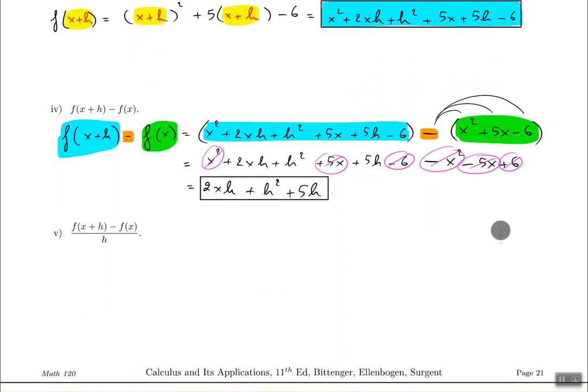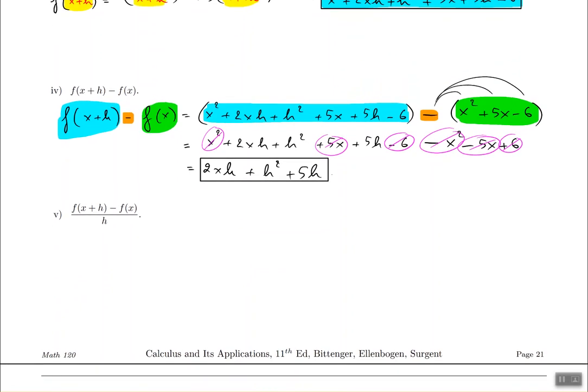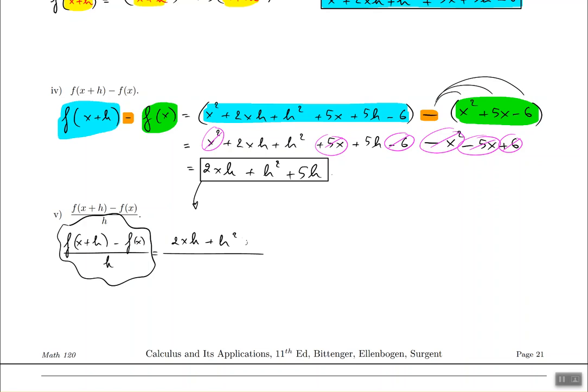Now in the next part, they want me to take the f of x plus h minus f of x and divide it all by h. This, by the way, is called the difference quotient. So this fraction that we're doing right here is going to be very important later on in the semester. It will be actually the way we define the derivative. So it's got the difference quotient. That's what we call this whole expression. And this difference quotient has f of x plus h minus f of x. By the way, we did that result on the previous part, so all I have to do is just copy it over and then divide everything by the h.